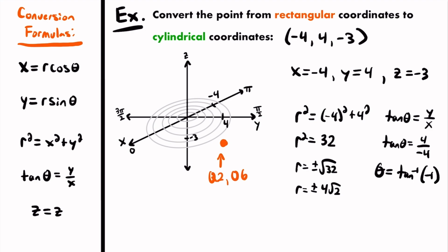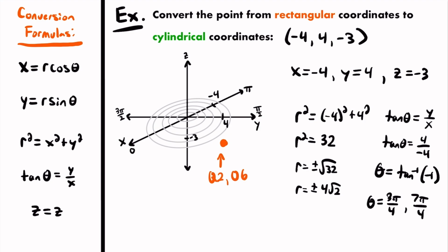If you don't know it off the top of your head and you have a calculator nearby, feel free to use it, test some different angles in tangent, and see what gives you -1. But hopefully by this point you're pretty familiar with your trig functions. In this case, tangent is equal to -1 when theta is equal to 3 pi divided by 4 and 7 pi divided by 4, at least when you're looking at angles between 0 and 2 pi. Obviously there's an infinite number of angles where tangent is equal to -1, but we're not going any higher than 2 pi because the polar coordinate system doesn't go beyond 2 pi, right? You do a full circle and that's it. Anything beyond that, you just go back to your lower angles once again.